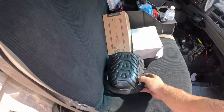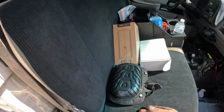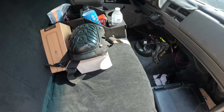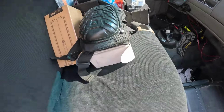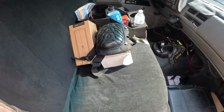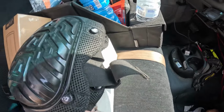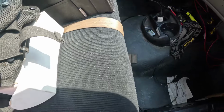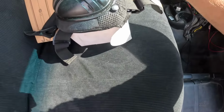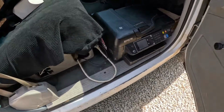These are the knee pads people have been asking me to put on. I've tried these and a couple others. I don't like them. I'm honestly gonna take them out of the truck because they slip around, they fall down. They are just not comfortable. So maybe in a different career field, but fine. Those are just business cards down there. That's the pressure tank.